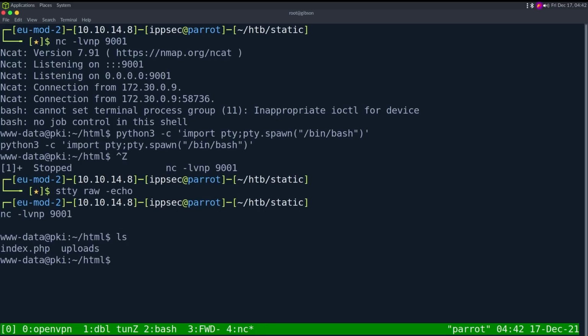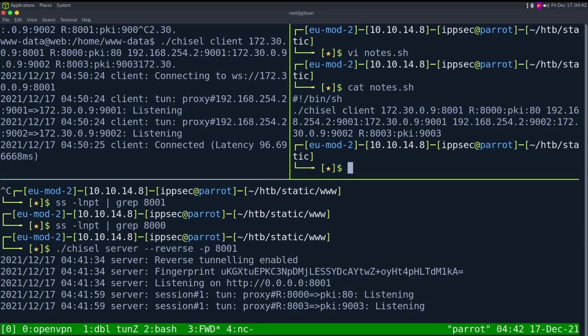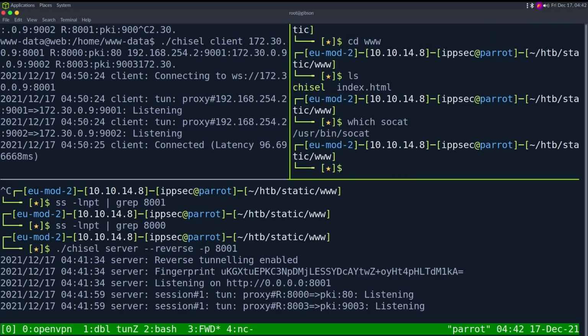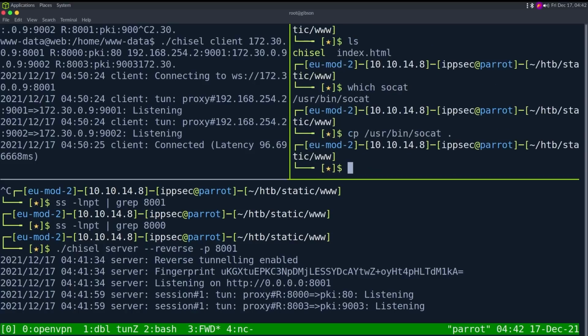So the first thing we have to do is see if we have socat here. We probably don't, so we have to copy it up. Not a big deal. So let's go back to our forwards, cd www, which socat. The first thing I'm going to do is copy this version of socat up. And if this doesn't work, I'm going to go to the static library page.